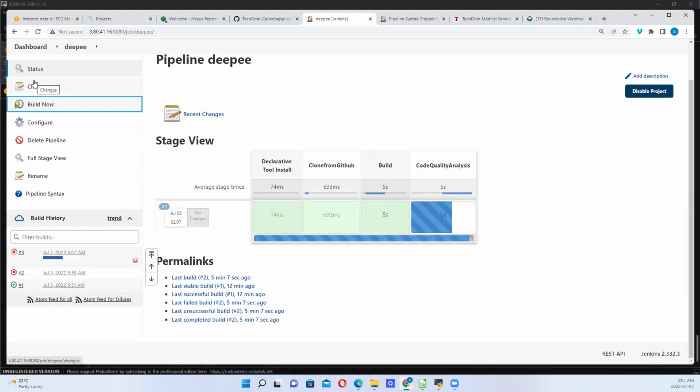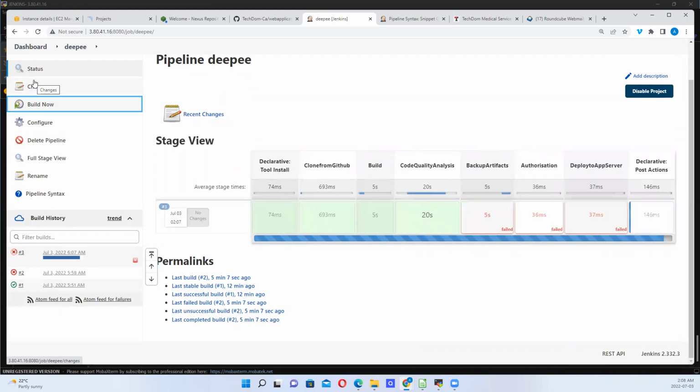But what happens after that? Backing up artifacts. I'm expecting a message unauthorized. You see, there's a fail here, then fail subsequently.